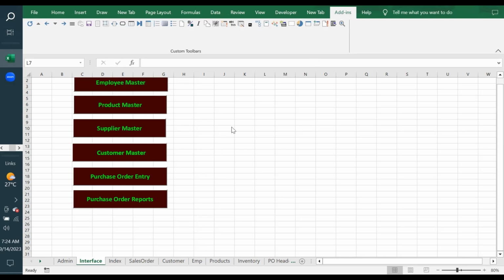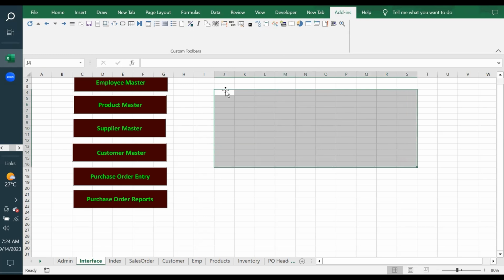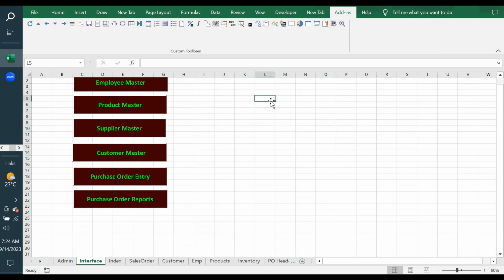Whenever we select a range which is more than a column and more than a row, it will work. Otherwise, if you don't select anything, or only one cell, there will be no impact. So let's start with it, going to Alt F11.